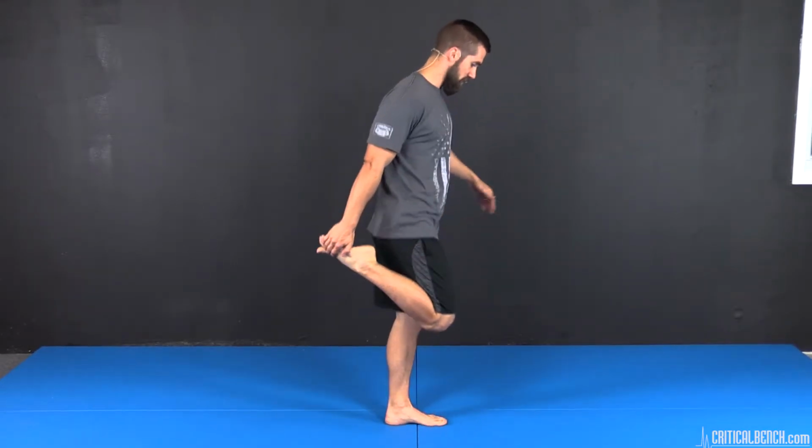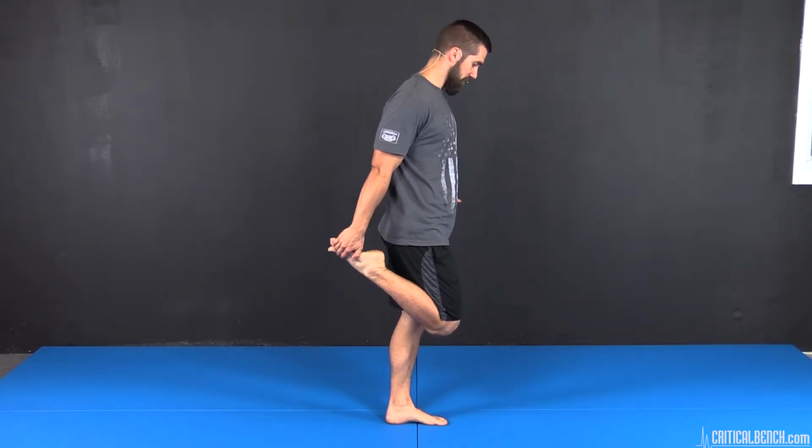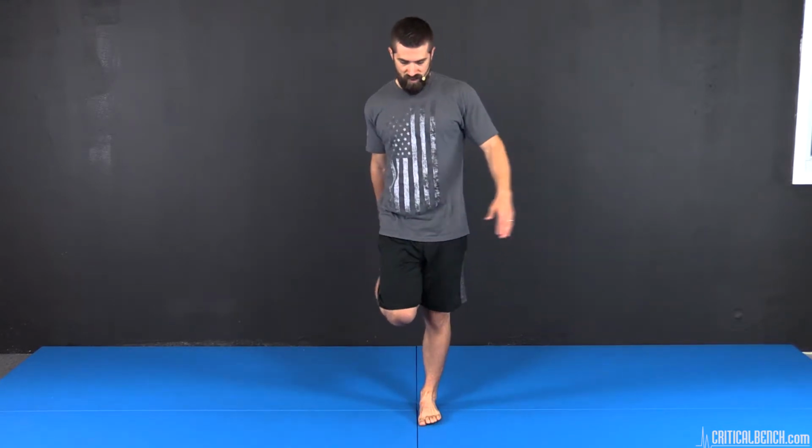And again, if you need to hold on to something, a wall, or look at my knee, it's a little bit in front in a flexed position. My knee is in front of my body here, but still directly under my hip. From that position, you're going to apply the PNF principles: contract, relax, and then stretch.